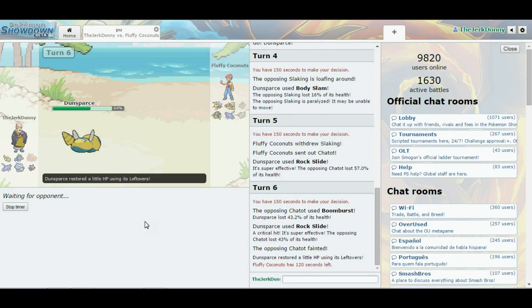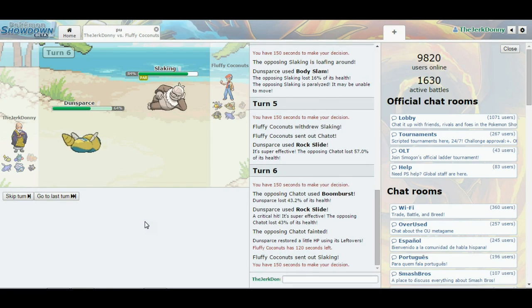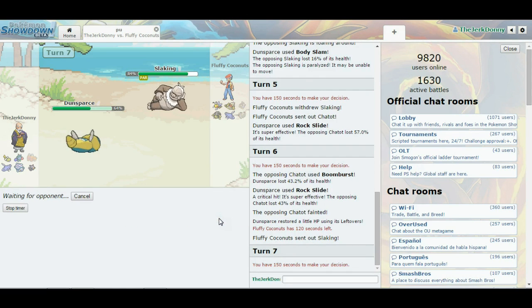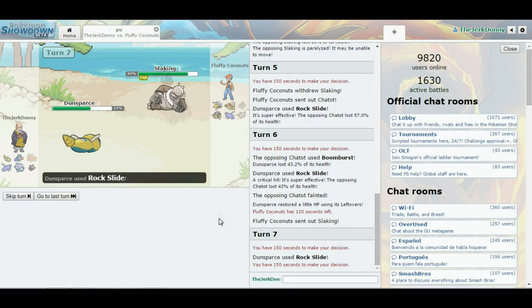I don't know what he's going to go out into. He's probably caught off guard that Dunsparce killed something. So he goes back to Slaking. I'm going to try to paraflinch this thing. I'm going to go for a Rock Slide.